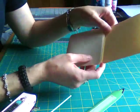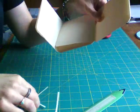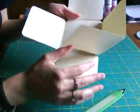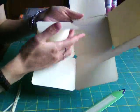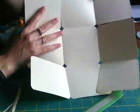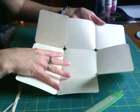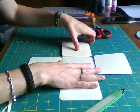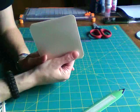So I'm sorry if I seemed really Space Cadet making this, and if I didn't quite cover everything, but I was just trying to do this really quick for Jane so she could use it up in her mini album that she's making. I was very honored that she wanted to know how I made something, because she's a very, very talented lady. So this is how it looks all opened up. And again, no rhyme or reason to the way you fold it, as long as those fold over. And then fold them all into one little square.